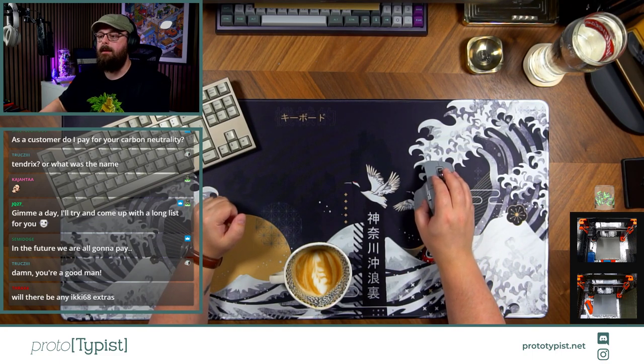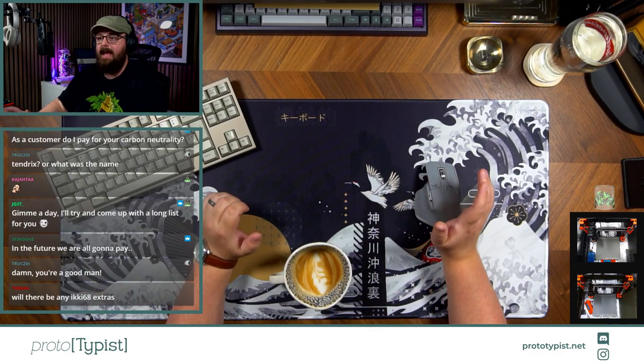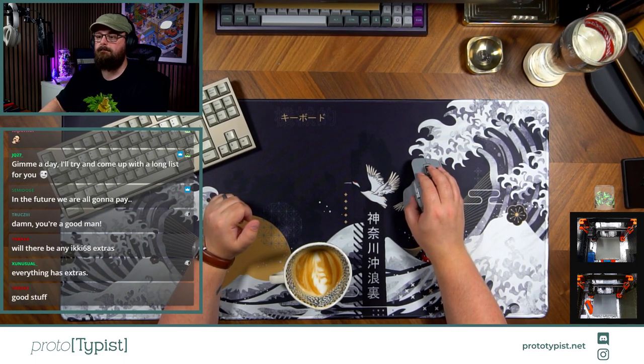In the future, we're all going to pay? Yeah, we're all paying now. The taxes that you pay now to the government of any country go towards paying for some carbon neutrality stuff. So yeah, there we go.